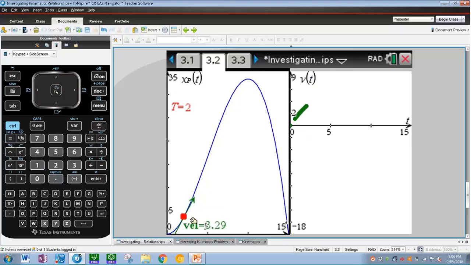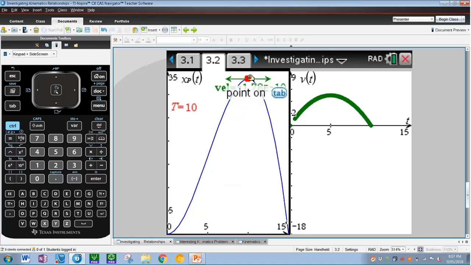The way I've set this up is I've drawn a tangent to the graph, and not only have I got the tangent, I've also got the gradient of the tangent being tracked as I move the point. So as I move the point, this gradient is getting transferred as a y value to the green graph on the right-hand side. What you can see is the gradient increased up to a certain point, and then even though it's still positive, it starts decreasing until it gets to a maximum where the gradient is 0.